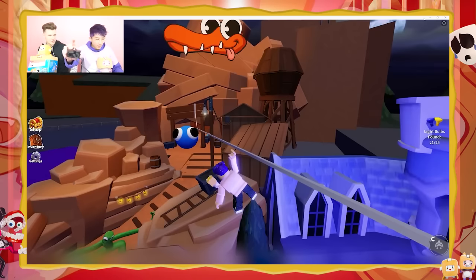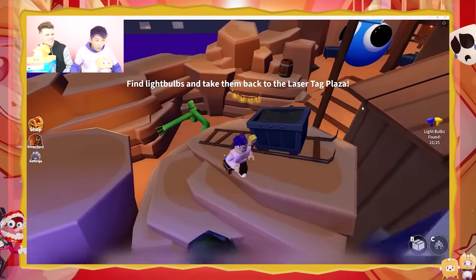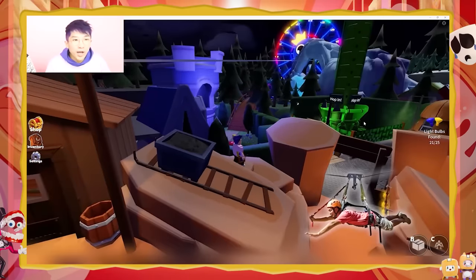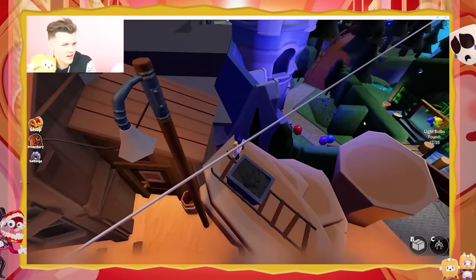I'm holding it. No way this works. I'm gonna let go. Yo! Wow! It worked again! Okay, that's how you do it, guys. We actually jumped off the zipline early in Rainbow Friends. That is so awesome. I wonder where else we can explore.